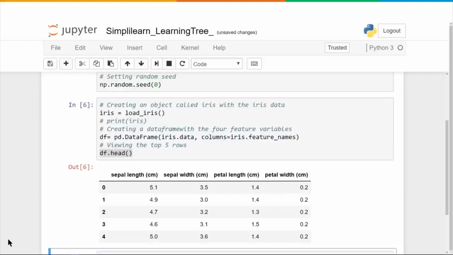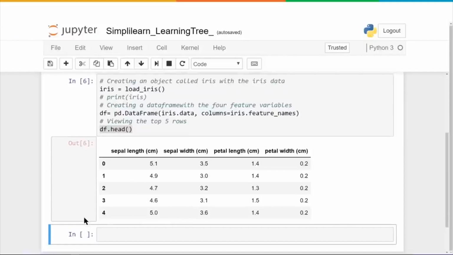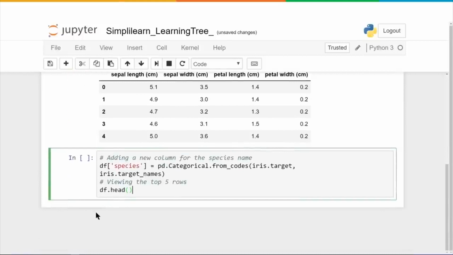Let's take a look at the next piece of code. In this section of the code, we're going to take a look at the target. And let's go ahead and get this piece of code into our notebook so we can discuss it a little bit more in detail. So here we are in our Jupyter notebook. I'm going to put the code in here, and before I run it, I want to look at a couple things going on.